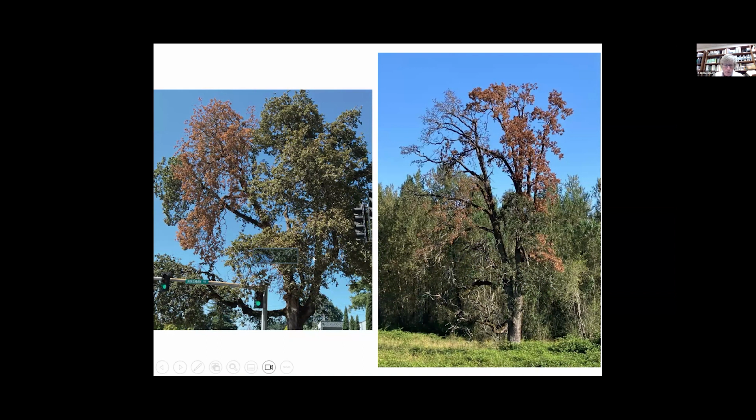With respect to whether these are healthy trees that are getting killed or stressed trees, sometimes it's really difficult to identify how much stress would have been enough. This particular tree on the left had some major roots cut off and construction damage, so it probably wasn't really thriving. The tree in Troutdale may have been affected by flooding. It may have been affected by drought. It was sited in a reed canary grass wetland that had big fluctuating water tables.